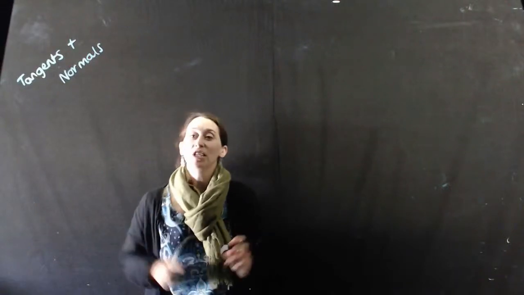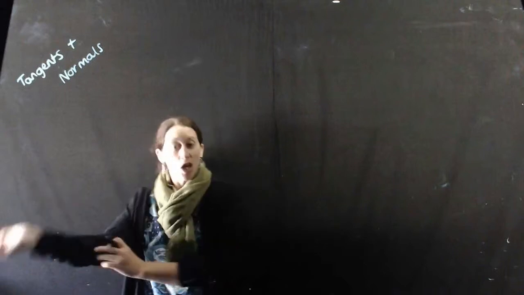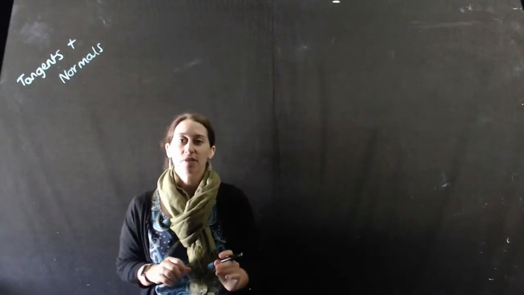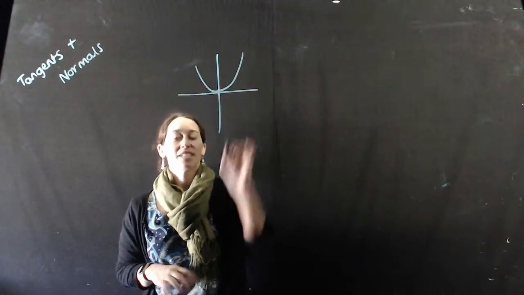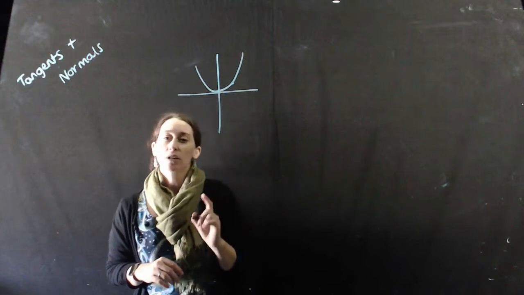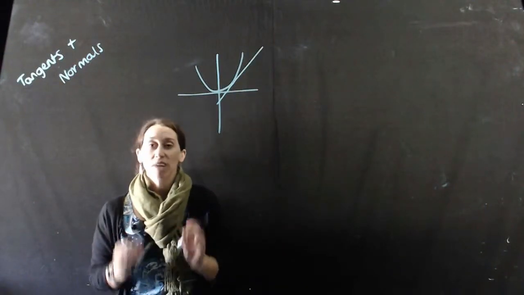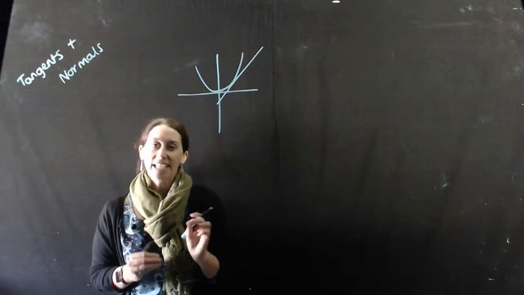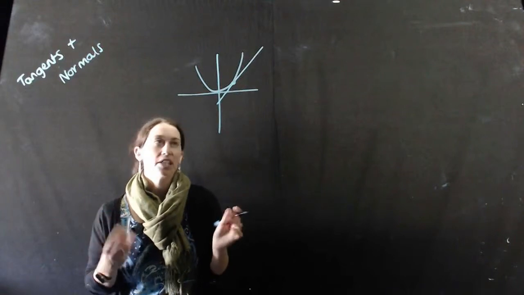In this video, I'm going to talk to you about equations of tangents and normals from a curve, assuming that you already know the rules of differentiation. So we'll just remind ourselves of the definition of a tangent. A tangent is a straight line that cuts through a single point on a curve. And what we can say about the tangent and the curve is the gradient of the tangent is identical to the gradient of the curve at this single point, this x value.